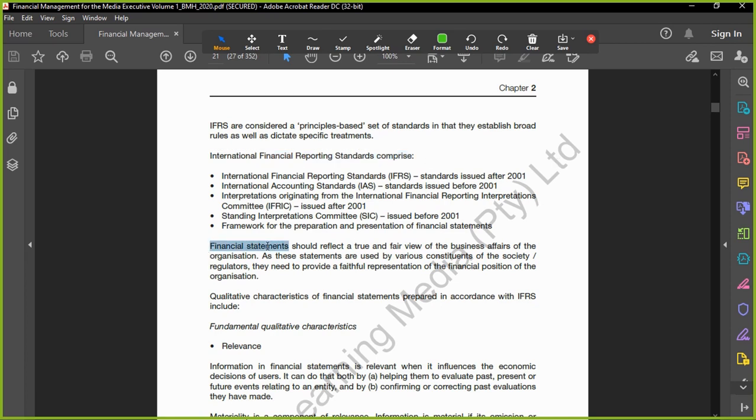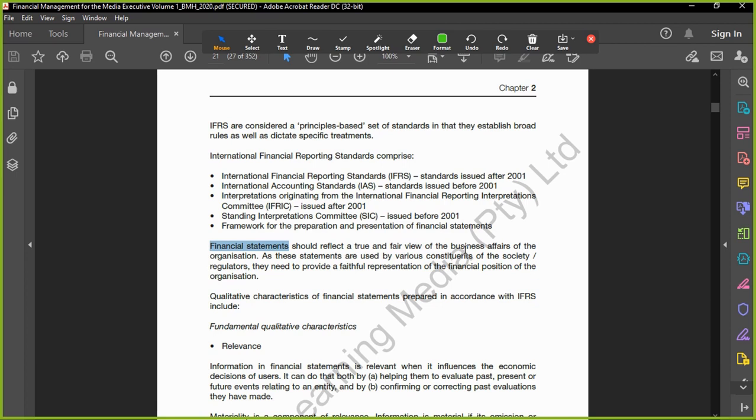Just remember that financial statements need to reflect everything truly, in other words with the highest integrity. They need to be fair, accurate and reliable. So financial statements need to follow specific rules. If we follow IFRS and adhere to all the rules and regulations, then users have some peace of mind because they believe and trust that information as it's based on IFRS. Not to say we can't have instances where we do have accounting irregularities, and that's something we spoke about in terms of Steinhoff, and how Steinhoff was guilty of fraud, corruption and accounting irregularities.